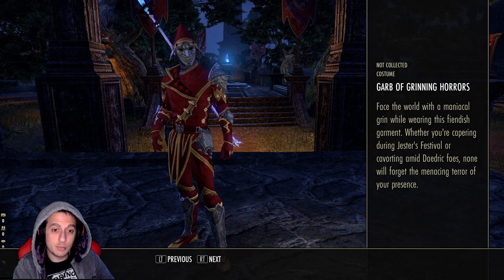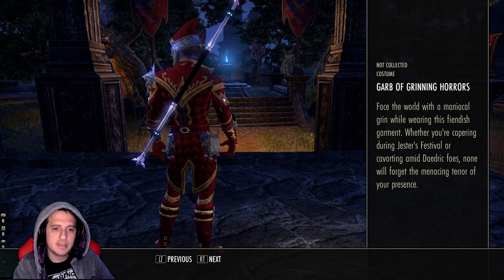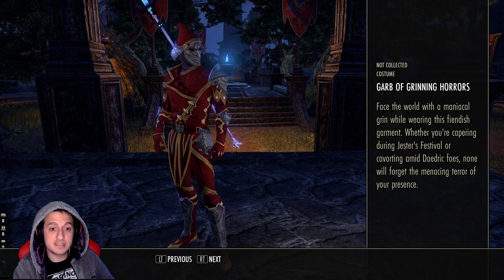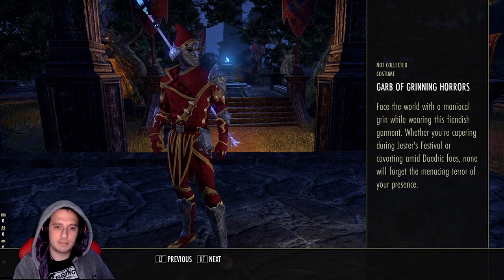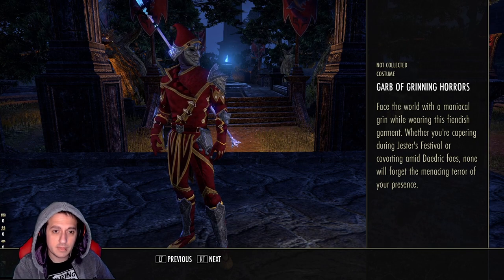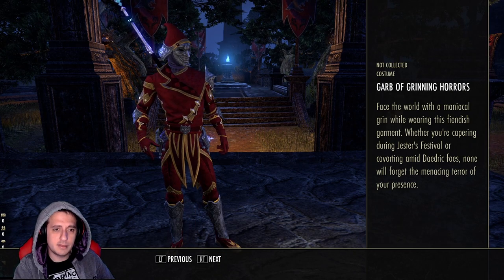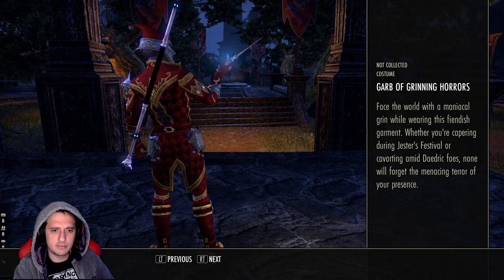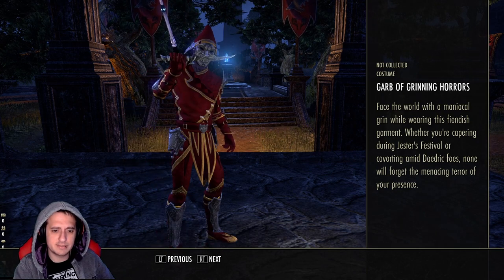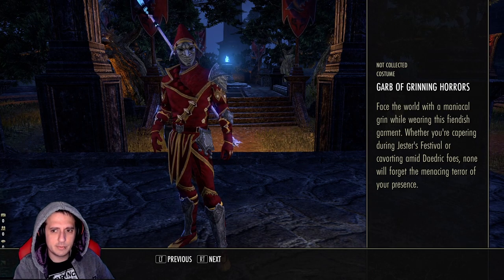Next we have the Guard with a Grinning Whore costume. I know it looks kind of dumb, but the color scheme is interesting. I really like the shirt — how it's kind of feathered out and ripped apart, that's really cool. The mask is dumb, the shoulders are kind of dumb. I actually just really like the chest — the jerkin is like badass. The rest is just kind of meh. I get the theme but not too big of a fan.